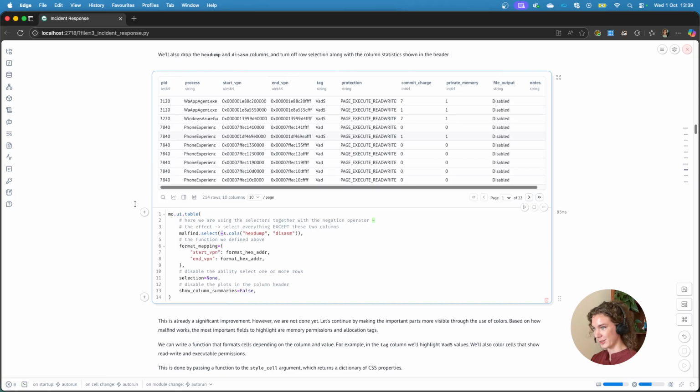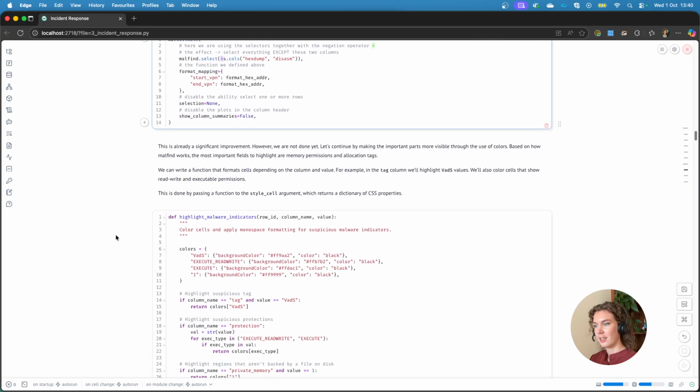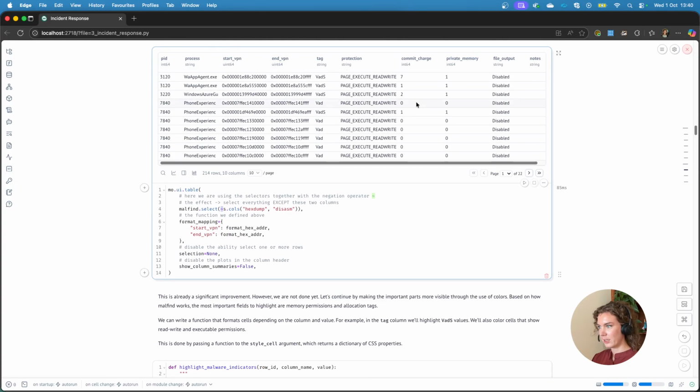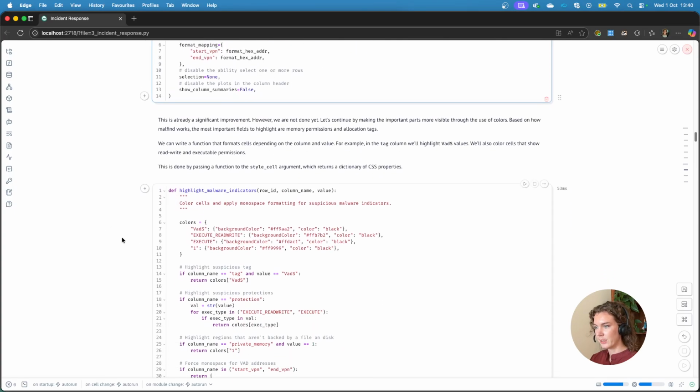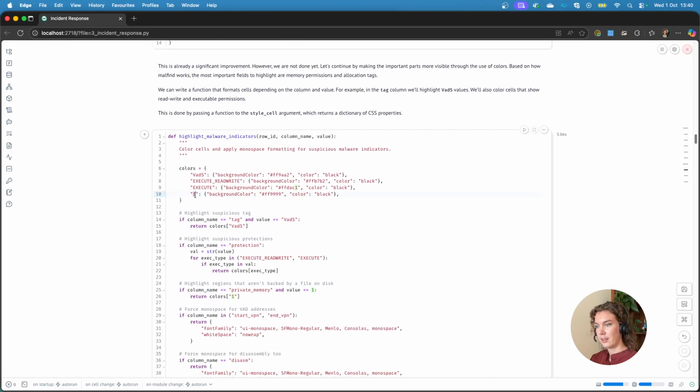We can also do other things, like for example, define a function here that we can use to highlight certain values within a column. So what we decided to do is to highlight the private memory value, the VAD_s tag, and execute, read, write, and execute.